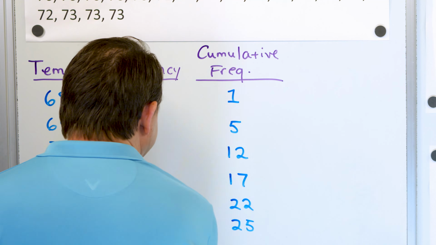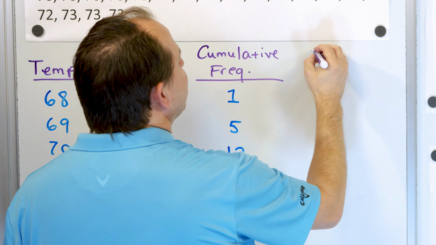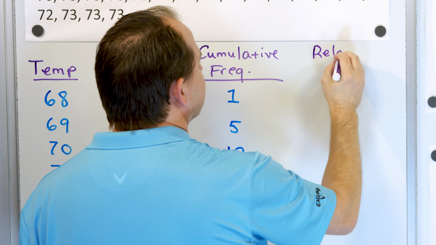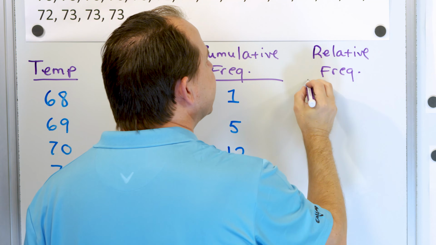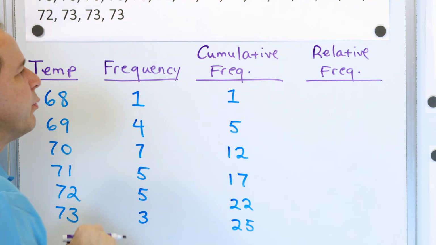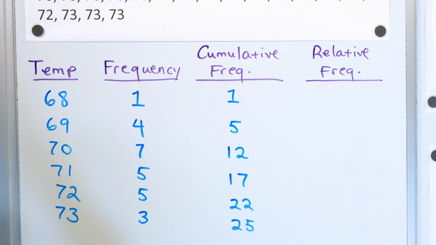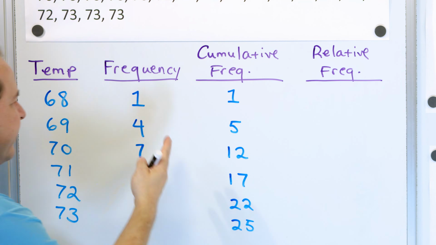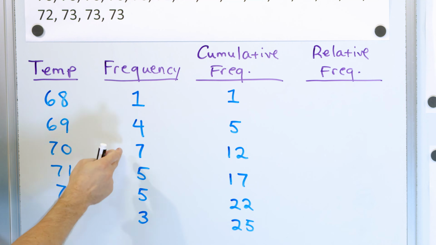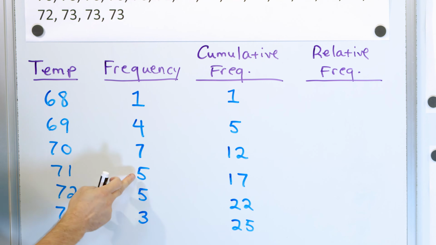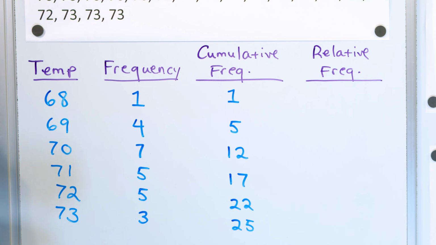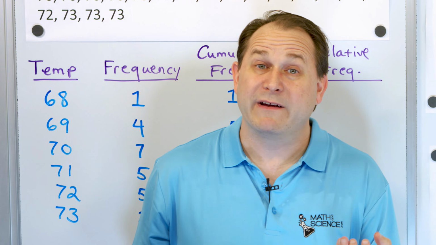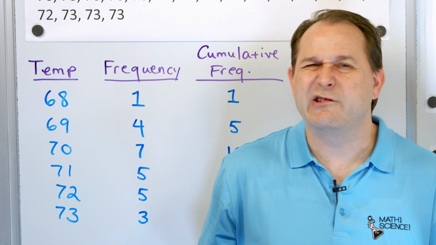All right. Now the last thing we need to talk about is something called relative frequency. And this one's actually, in my opinion, the most important entry in the table. I mean, the frequency is useful. You can say, oh, most people chose 70. Oh, there's some people that chose 71. Very few people chose 68. Okay, that's useful. But wouldn't it be more useful to express it as a percentage? A percentage is really, really useful.